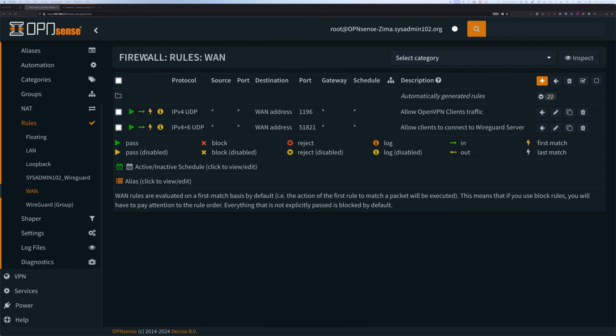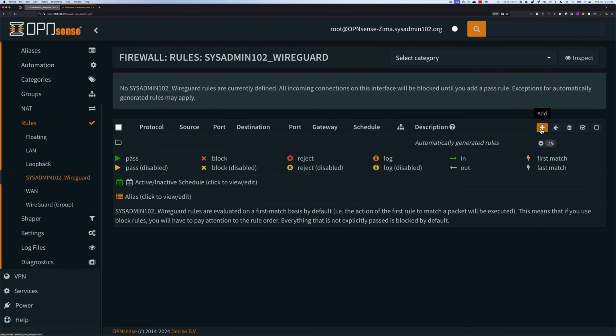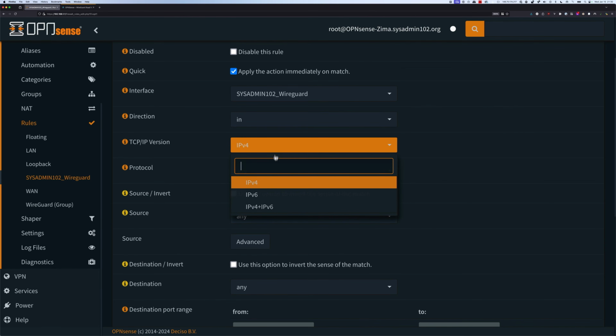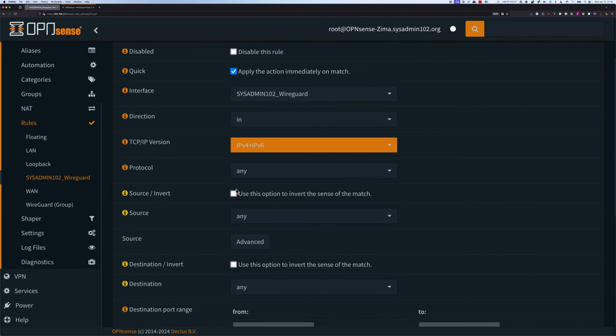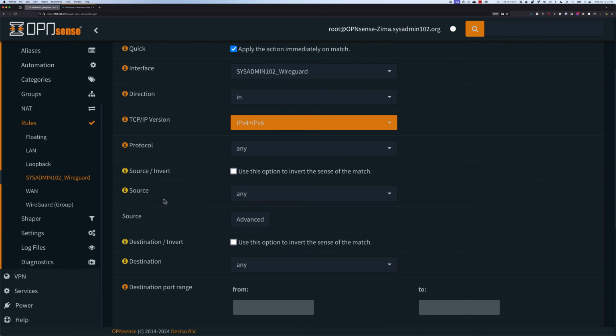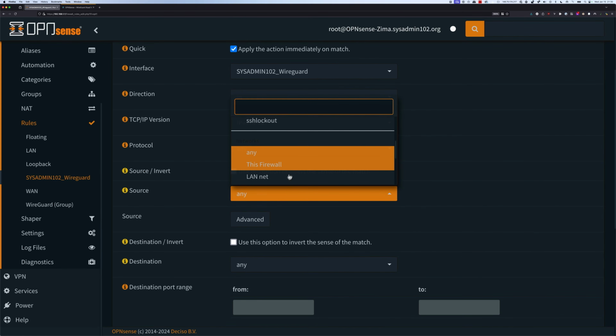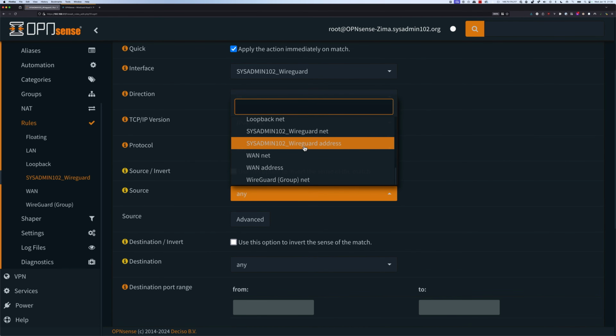Next, we're going to create another rule to allow the client to access whatever subnet or host IP address that you intended for them to access. So in this case, I'm going to allow them to access the entire LAN subnet. So we're going to select sysadmin102_WireGuard, and then add the new rule. For the TCP/IP, IPv4 and IPv6, protocol any. And then the source is going to be sysadmin102 WireGuard net.